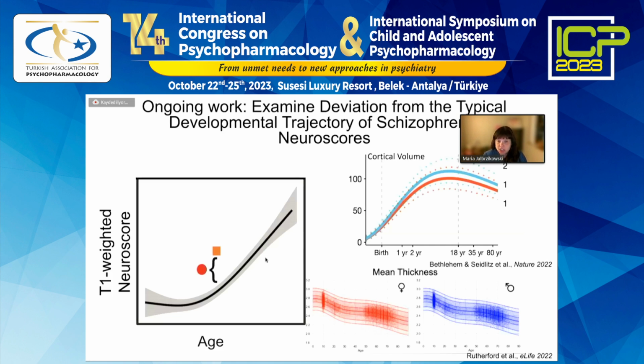Now, that study was on adults, and as I mentioned at the start of my talk, I'm really interested in detecting risk in youth. So now, as a continuation of this work, by bringing together many archival neuroimaging datasets of typical development, you can plot the developmental trajectory of the neuroscore. With increasing age, we see that the T1 schizophrenia neuroscore increases. And if we account for that variability here, we may improve our ability to detect youth at greatest risk.